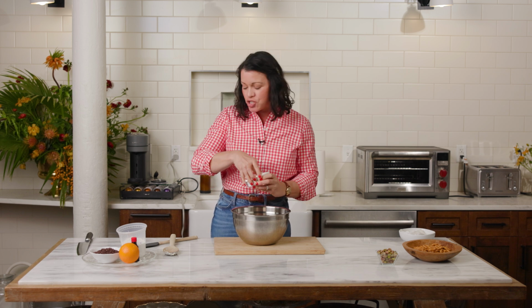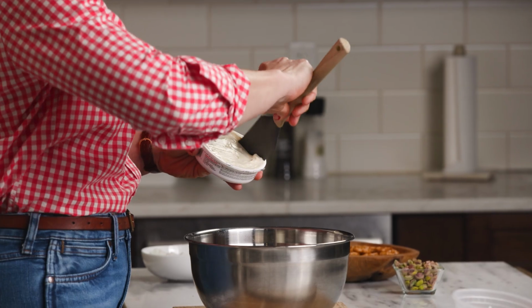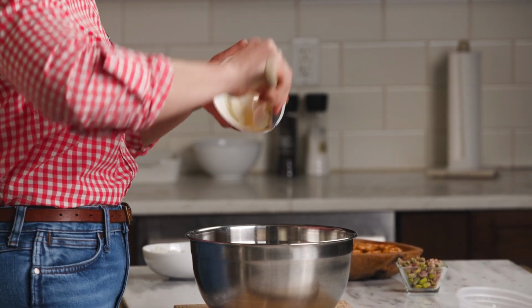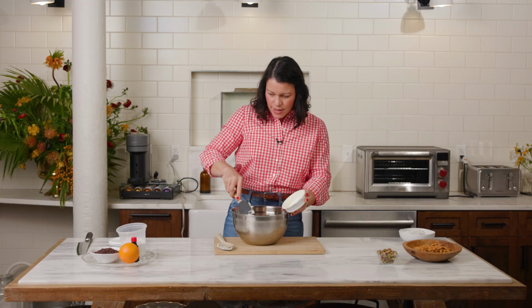Second cheese, because we need 2 cheeses in a cannoli dip. The second cheese is mascarpone. This is a sweet, creamy Italian cheese. It's everything you want and more. I mean, just look how luscious that is. Ridiculous. So we have 8 ounces of mascarpone. Get that in there.